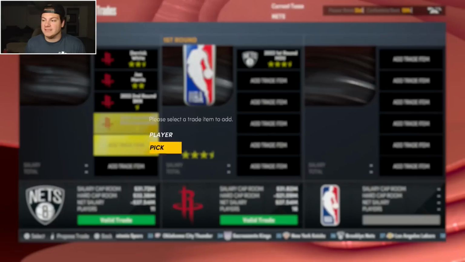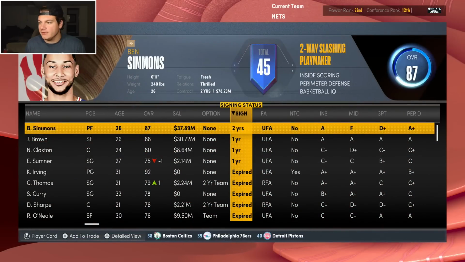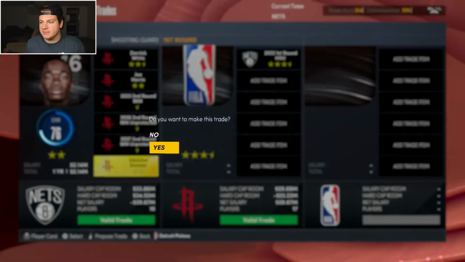We obviously don't have a ton of future picks to be able to trade. Wait, do I have anybody else under contract? You can have Edmund Sumner if you're interested.